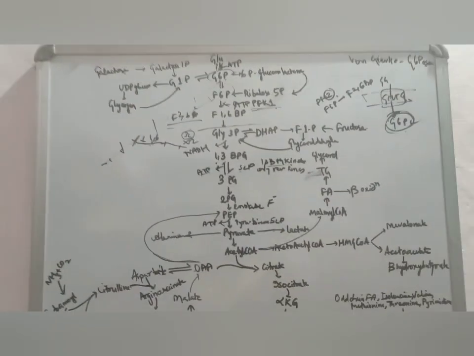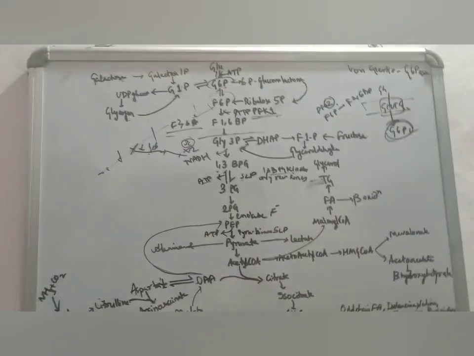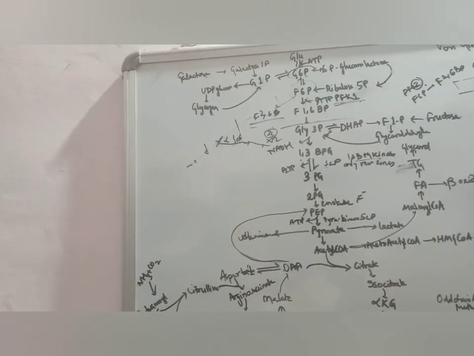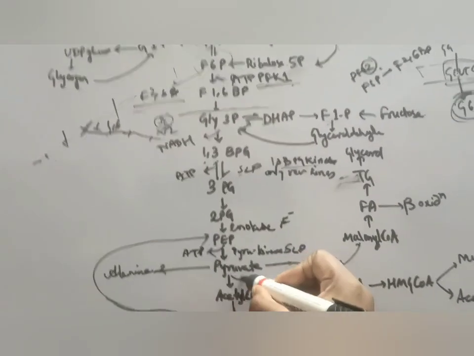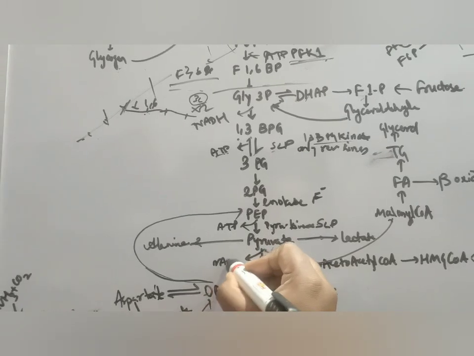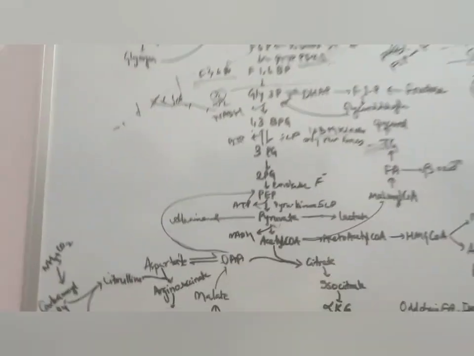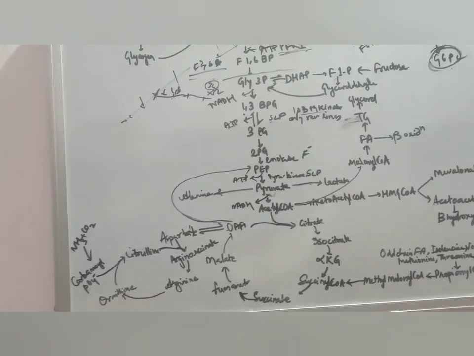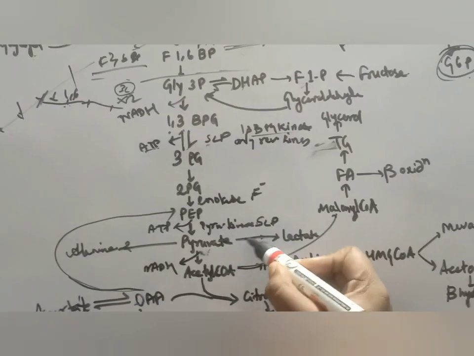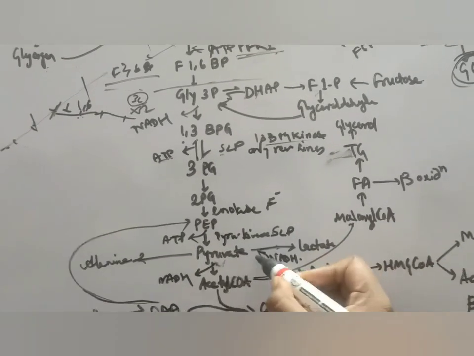Okay, now let's be quick. But before that I have to do one more thing: from pyruvate to acetyl coenzyme A, what will happen? Whether ATP will be consumed or released or what it is. So basically from pyruvate to acetyl coenzyme A, remember that NADH is released, which will be multiplied by 2, everything. Okay, and from pyruvate to lactate, what happens? It's just the opposite thing. One NADH is consumed from pyruvate to lactate, and the enzyme is what?